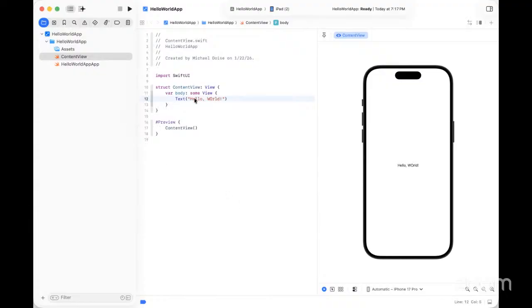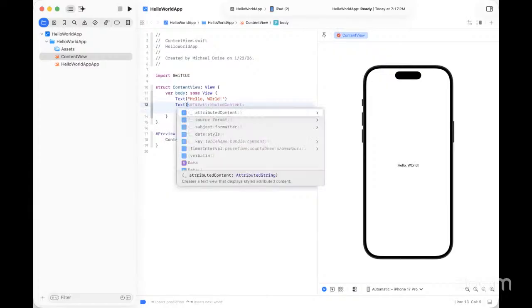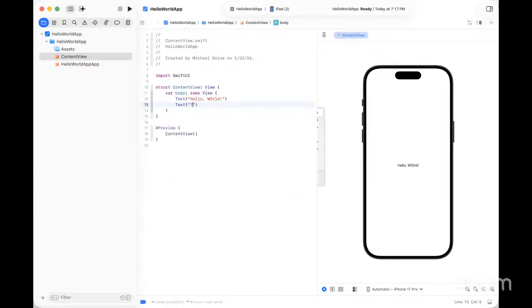I can then go here and dismiss my window, because participants is, I guess I can move that window open. So I'm going to make a new line after line 12, on line 13. I'm going to write Text again with a capital T, parentheses, double quote, This is some more text, period, double quote, right parentheses.